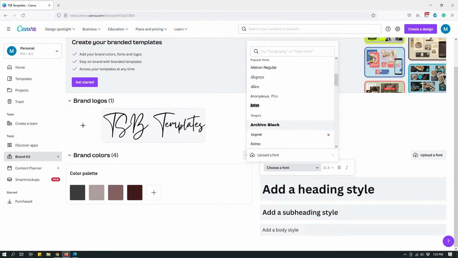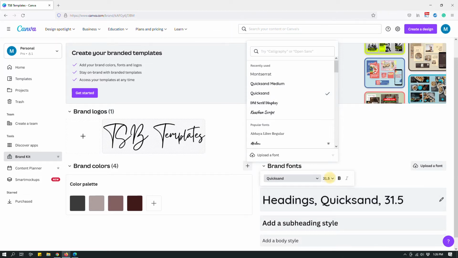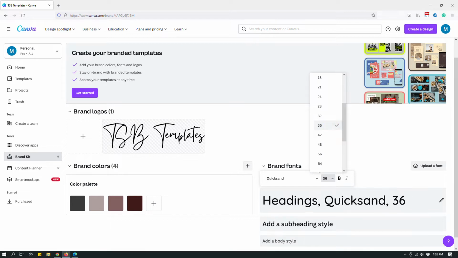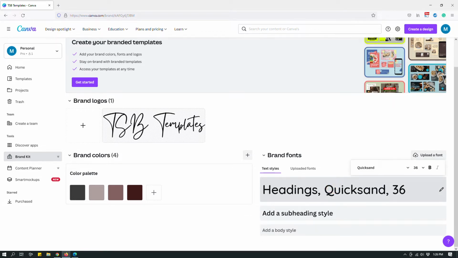So let's say that I want Quicksand to be my heading font, and let's say that I want it to be 36 font size, and let's say that I also want it to be bold.